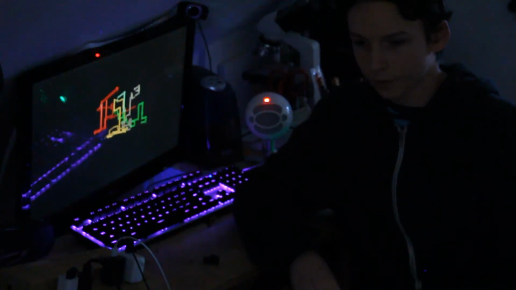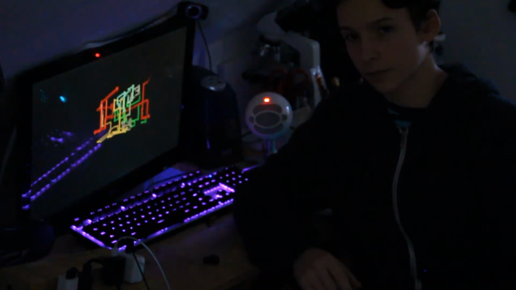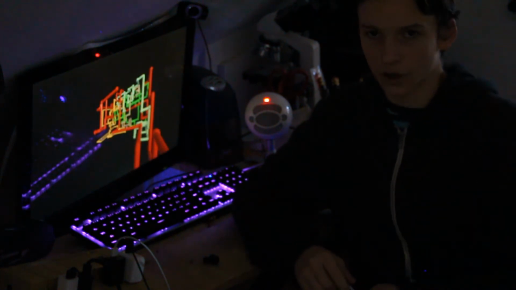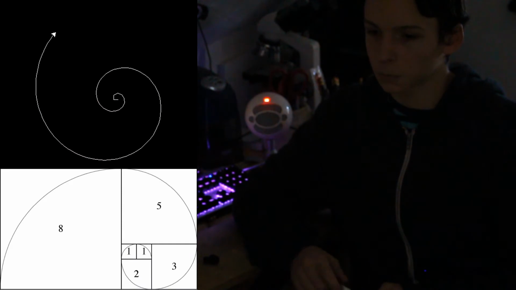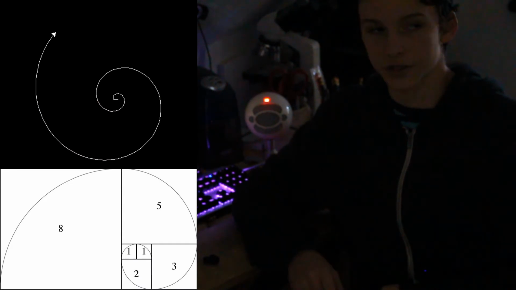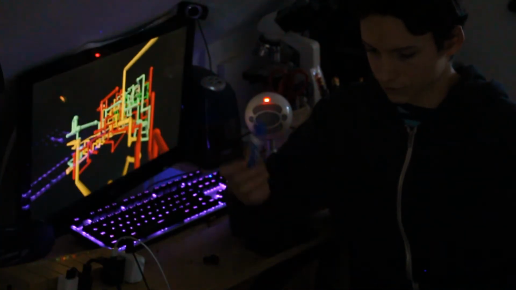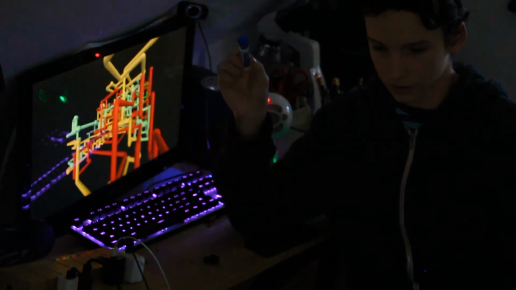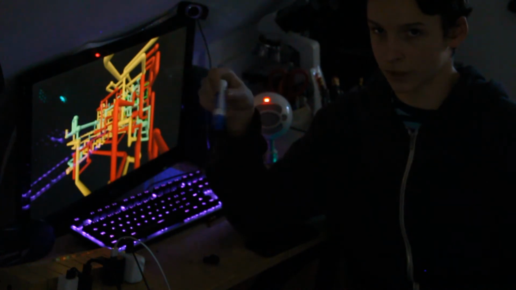I've messed with the Fibonacci sequence before, and I noticed some similarities with what you just saw and, well, the Fibonacci sequence. With the Fibonacci sequence, it usually starts from the outside and starts dividing inward.